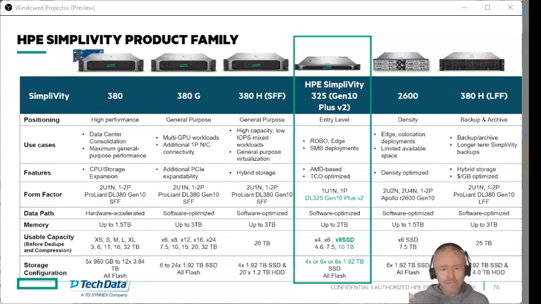By the way, because I have pictures of that new platform, it's a new hardware platform, Gen 10 Plus V2. In the initial 325, we had 2 models, extra small and small, with 4 and 6 SSDs, with their specific raw capacity of 4.6 and 7.5 TB. Now, thanks to the new hardware platform, we also have a model with 8 SSDs. So now we also have a 10 TB model, just like with the 380G. To me, it becomes even more interesting because now we can deliver more capacity in a 2-node cluster as well.